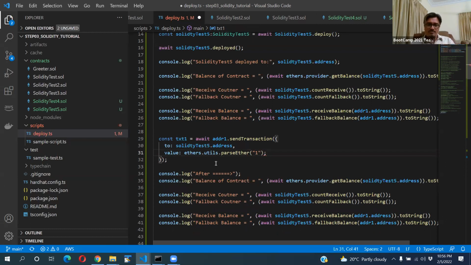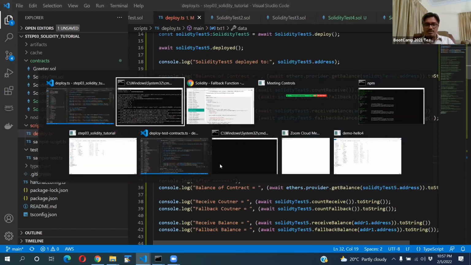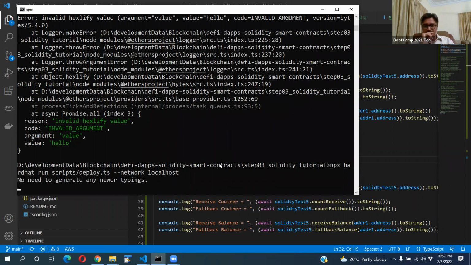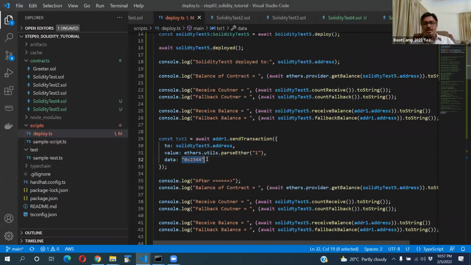Let me just try if I can send it directly. If it works, then good for us. Otherwise, I'll not go into the detail for now. Yeah, it works.